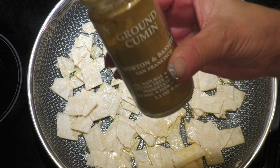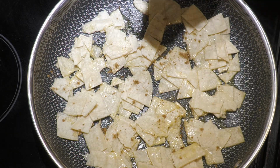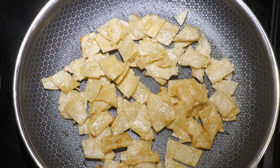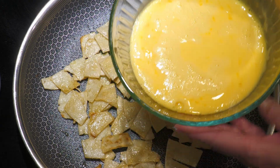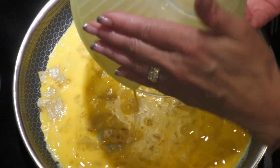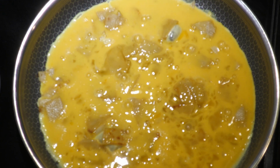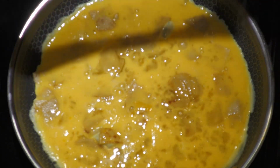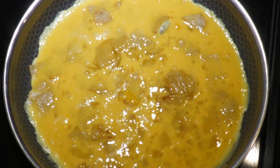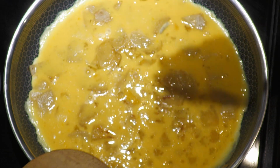Then add the ground cumin to the tortillas and keep on stirring. Once the tortillas become crispy, it's time to add the eggs. This is key. I lower the temperature a little to avoid burning the eggs. Add salt and pepper and continue to scramble the eggs.